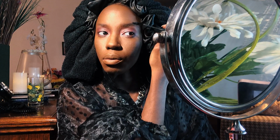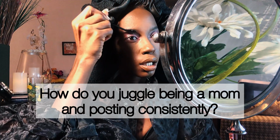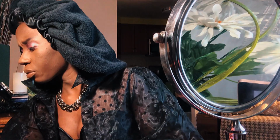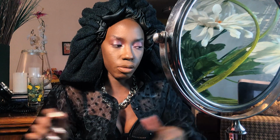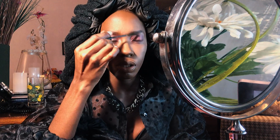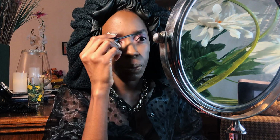So when I had my daughter, it was not easy. That's another topic for another time. It was a shock to the system. I'm having a baby and I don't know what the hell I'm supposed to do, but here I am. And after I had my daughter, it was difficult not being able to just take photos like before. I now had to plan them. Everything had to be planned around her naps, around feeding time.